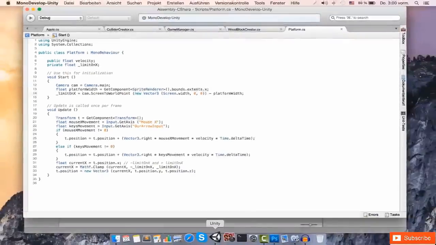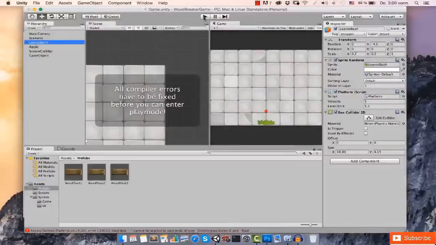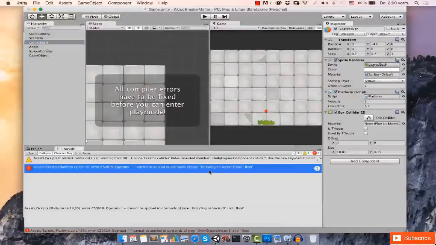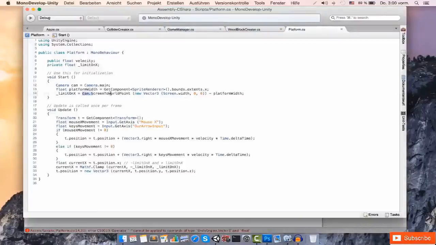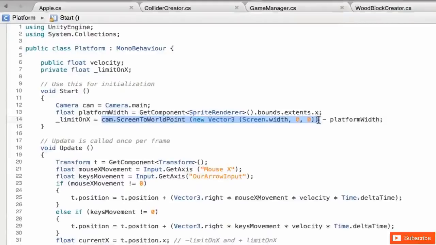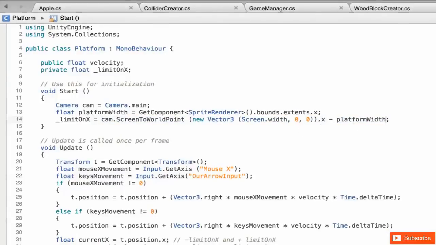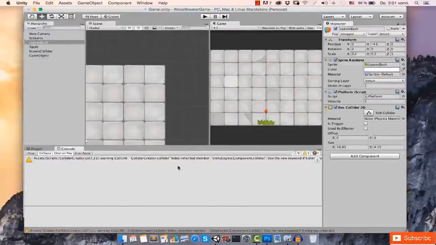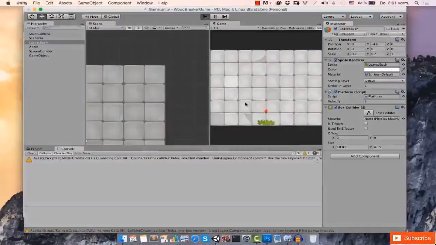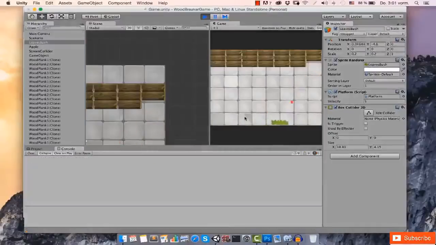So once we go back to Unity and hit play, oops, there is an error here. Of course, I'm grabbing the point in the world space, but I actually just need the X component of that point, so .x. Otherwise, I would be subtracting a Vector3 from a float, and this is not an allowed operation. The X component is a floating point, and the platform width is a floating point. So now we have an allowed operation, and this is good to go. If we go back to Unity, this should be all set. If I hit play and try to move our platform, it's just perfect.